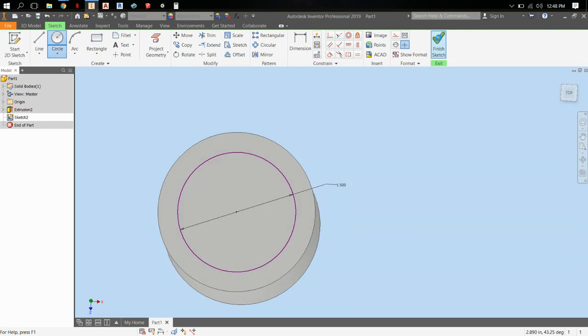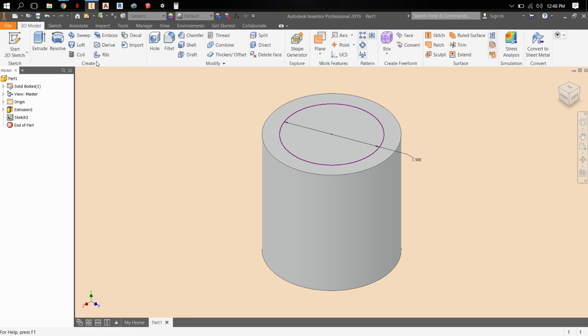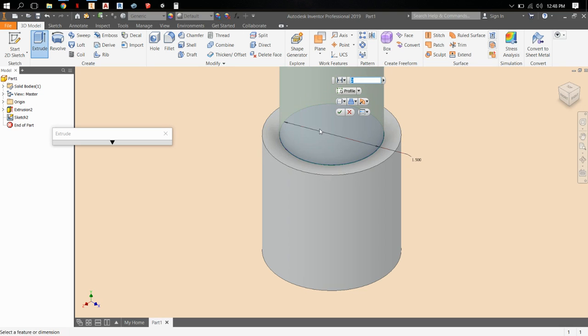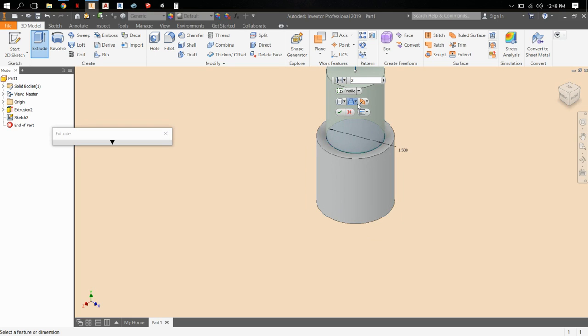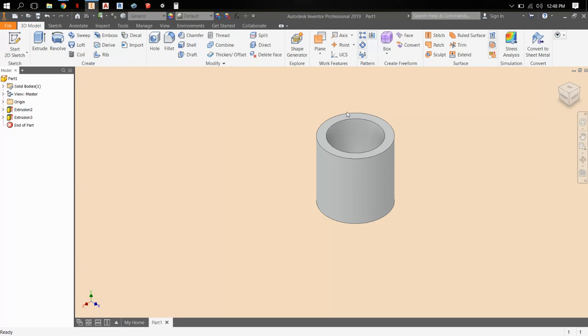I can finish that sketch, and then my 3D tools pop up again. I'm going to extrude, and if you notice, I can either extrude up, I can extrude with the cut tool down. Okay, instead of 2 inches, I'm going to say 1.5, and if I check mark it, that just cut.